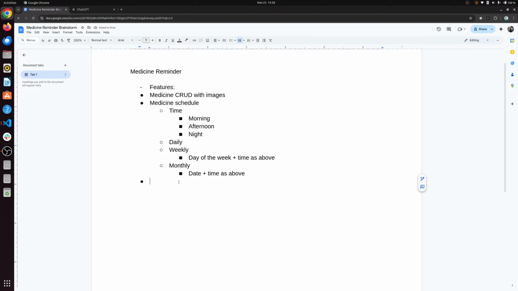Then there is CRUD for schedule, and then the main part is reminding. For reminding on the web, what we can do is shoot up an email, which most people do not check, and we can send a push notification, which can be enabled by a PWA, or you can say just service workers. But if we are creating a service worker, we will just create it as a PWA, not a big deal.